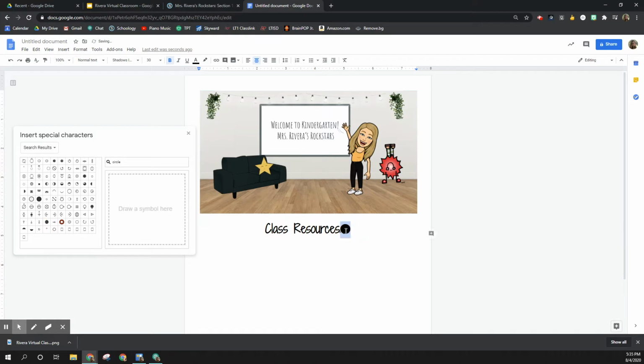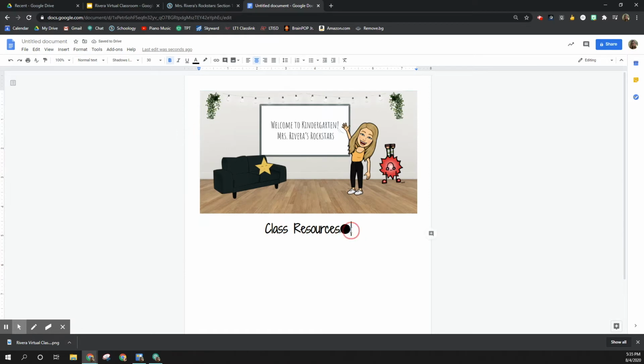Okay, perfect. Awesome. I'm going to get rid of that because I can just copy and paste this one. So I'm going to copy, paste, and I'll put some on this side of it. Maybe one more. Okay, great. So then I've got like a border. Now I'm going to put some buttons.